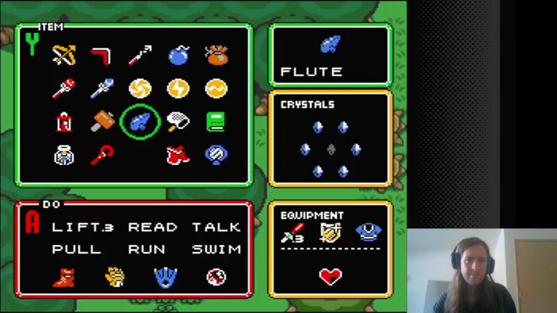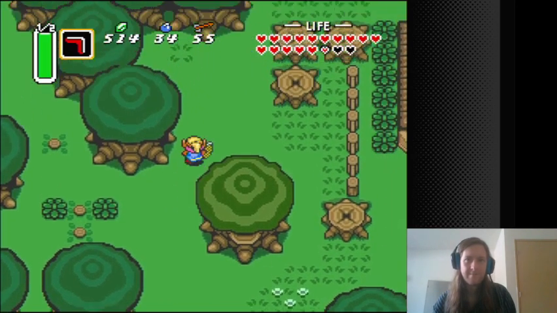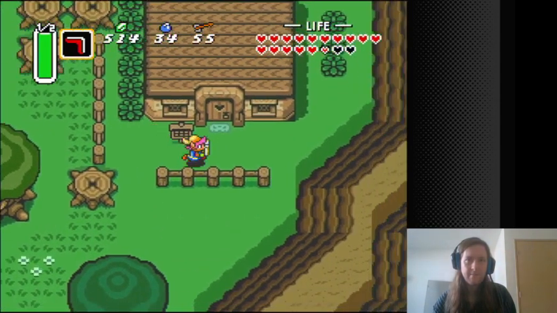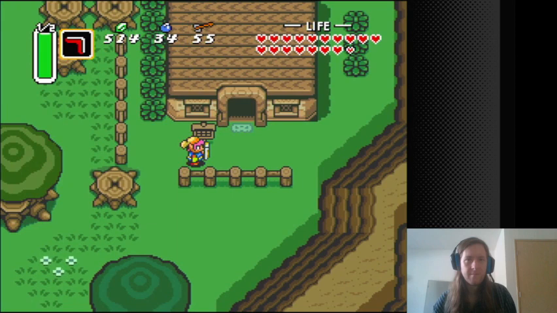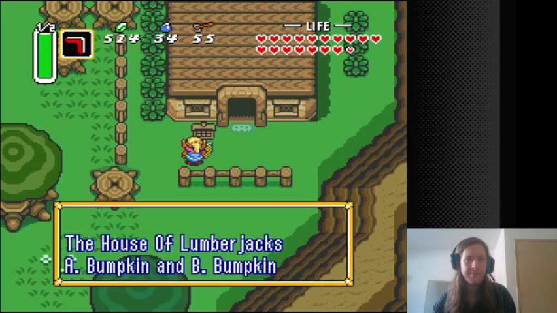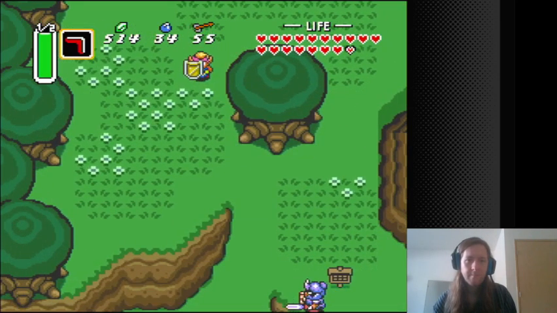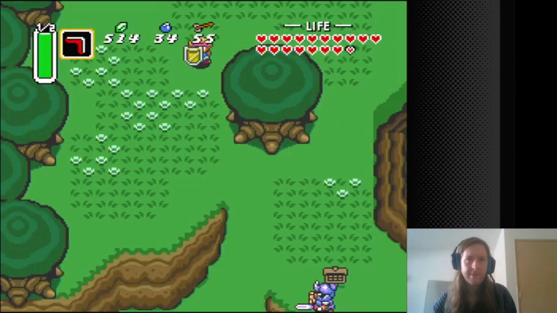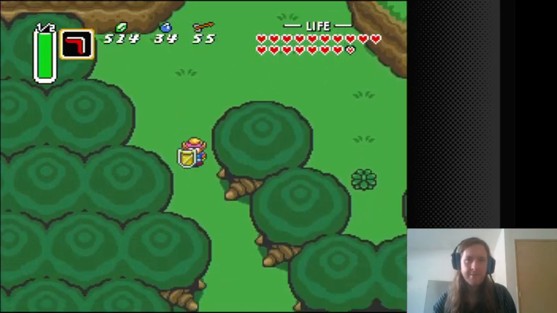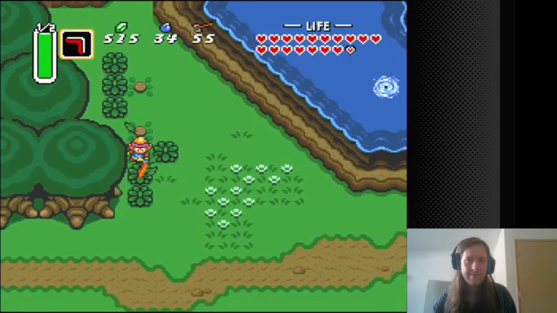Okay, so I have one heart piece and one key that I'm looking for. Let's see. The wood cutters are both gone, I think. Yeah, they're not here. A bumpkin and B bumpkin. I'm not sure if I went up there when in the Dark World or not this run through. I probably did, but I can't remember where I was for sure.